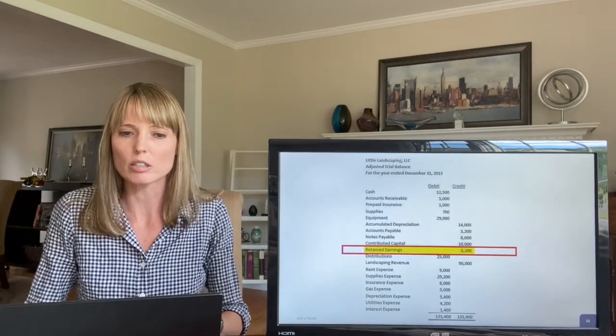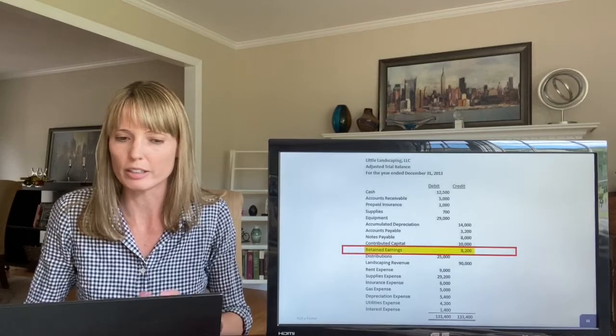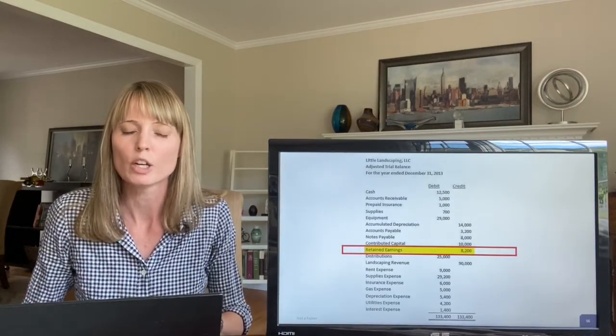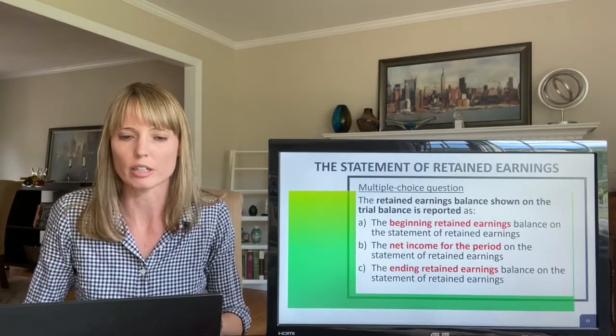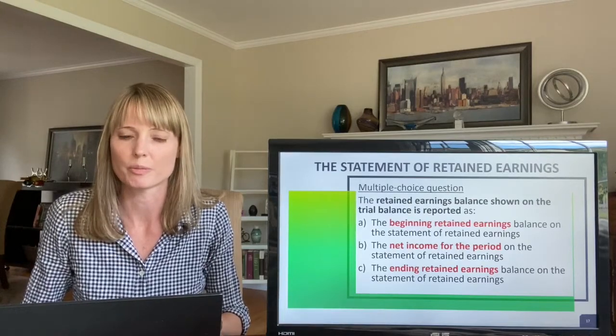So here is a trial balance. We see the retained earnings amount in this example is $8,200. Where would that go on the statement of retained earnings? A, beginning, B, net income, or C, ending?